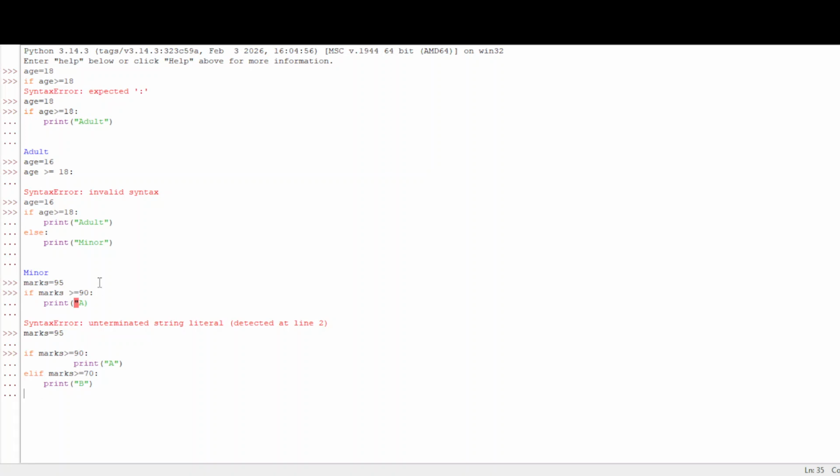Else, for that again I need to press a backspace, come below elif, then type else, print grade is C. Now let's check what is the output.